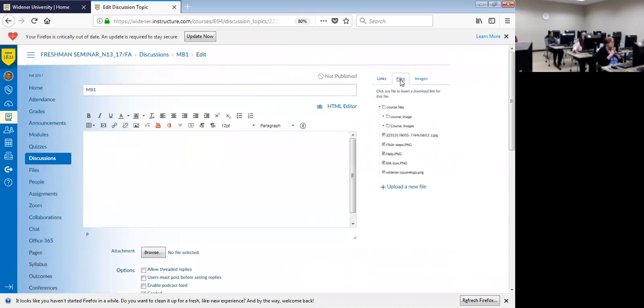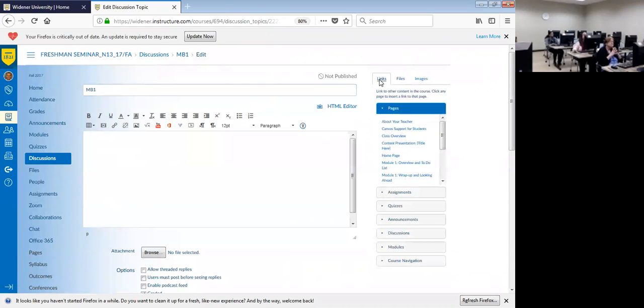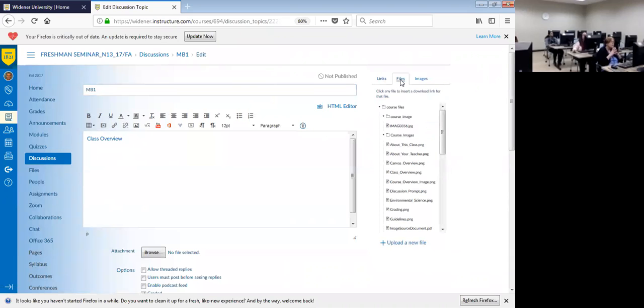So I have, let's see, these are all images here. I'm just going to drag the class overview over there. Let's pretend that was a PDF. If this is a file, and I say, you know what, I need you to read this PDF, and then after you read the PDF, I want you to post 3 questions based on the article to your classmates so they can respond to your questions. Well, where do I get the PDF? Do I have to go to shared files to get it? No, it's right here in the post. I'm going to give it to you.